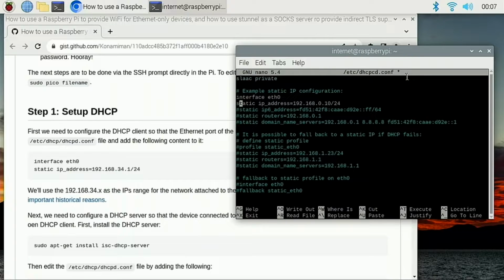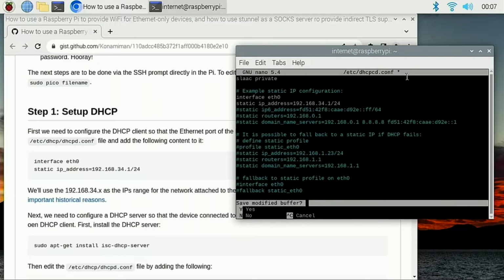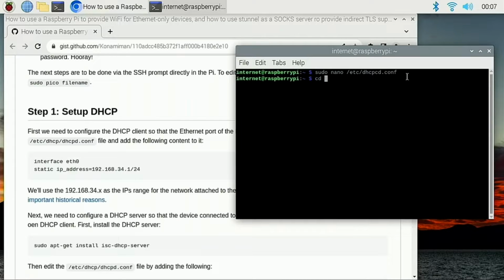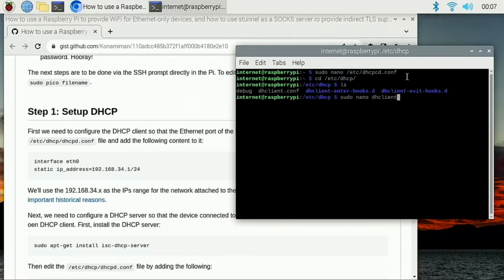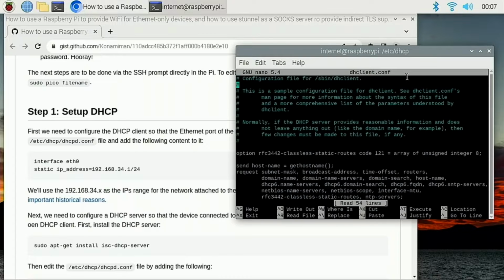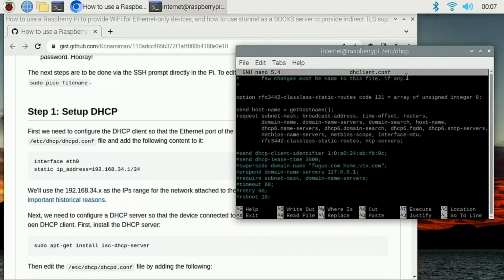Now, the other thing it does not tell us that we do need to do, and I'm not going to do it here, I'm going to do it in a bit, is we actually have to comment out everything in this file that is not the static IP address. There's a lot of other stuff in this file that if you do not comment out, this is going to fail. I'm going to go ahead and keep it not commented out, which is going to fail. That's okay. Now, one of the comments down there says that you might also need to make similar changes in the dhclient.conf file here.